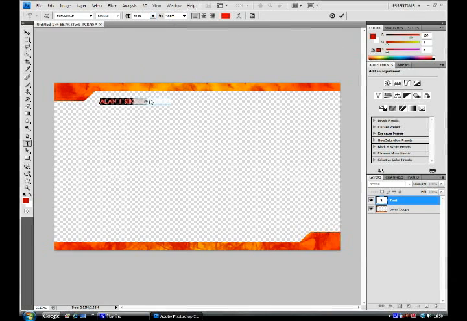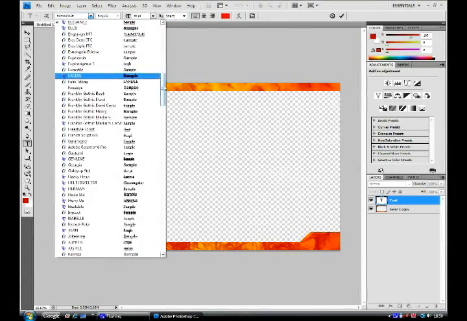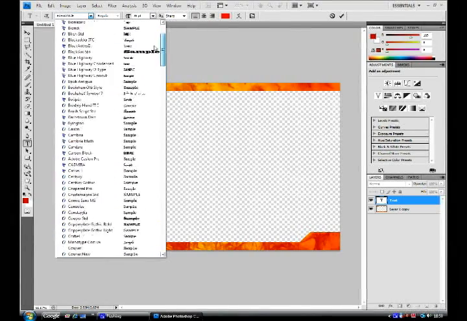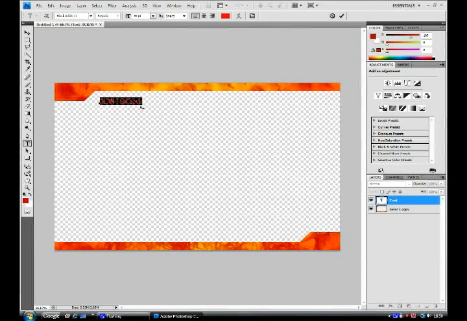Make it a bit bigger, and then you can change your fonts to whatever you like. You can always download fonts from the internet. You can again use this one because it's kind of spiky and it looks really cool with what I'm going to be doing. So it doesn't really matter about being red because I'm going to add an outside glow to it, which is what you'll see in a minute. You just want to move it to where you like it.